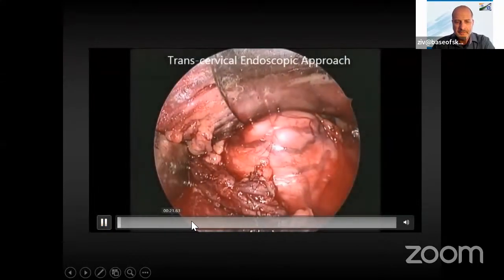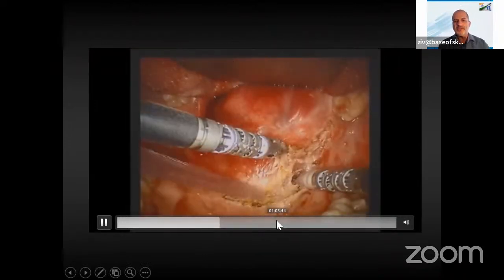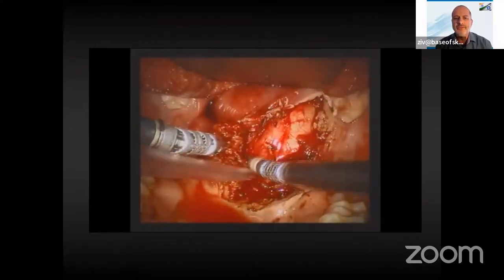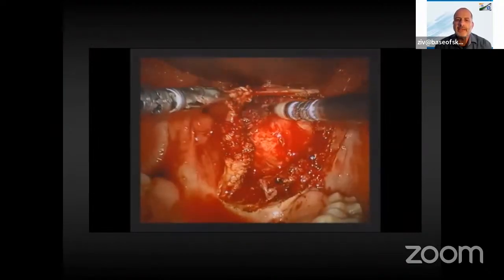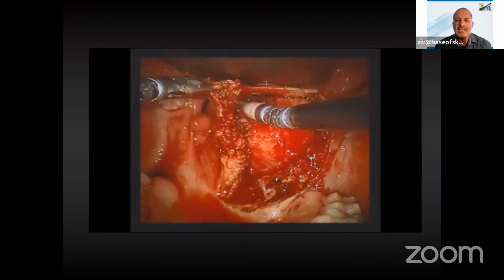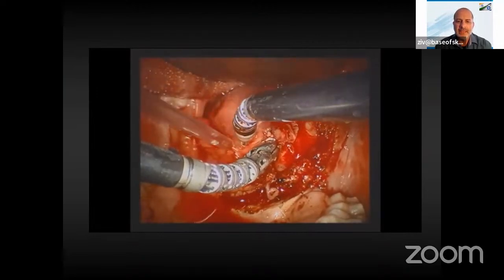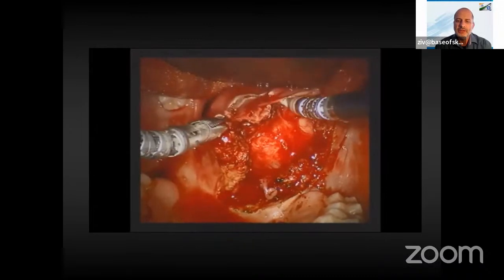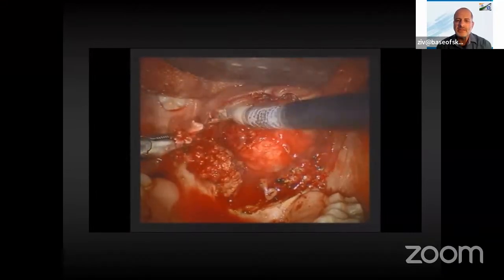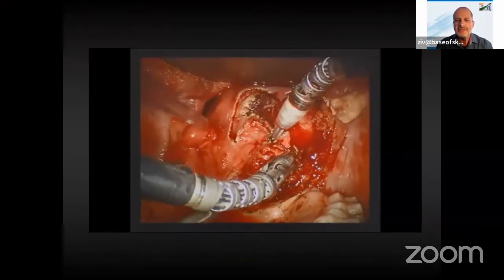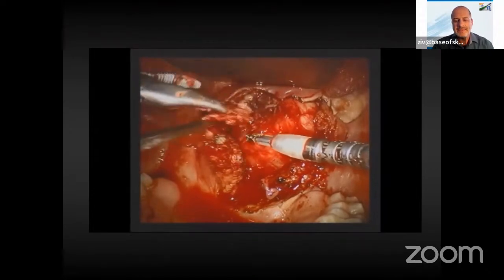Okay, so again, this is completing the endoscopic transcervical approach, and this is the transoral approach. The tumor involved the mucosa because the patient previously had a transoral biopsy at another institution. So we can also remove a cuff of mucosa in order to reach complete, negative margins. You can see here nicely the mucosa is removed. You can see the area of the tumor that was violated because of the transoral biopsy.